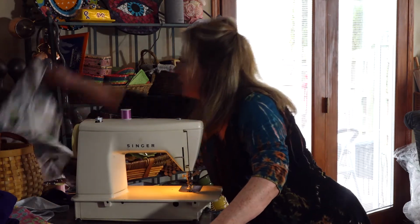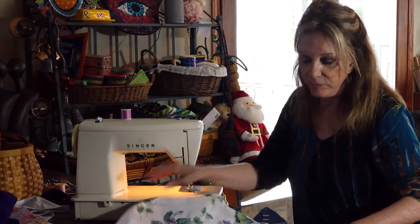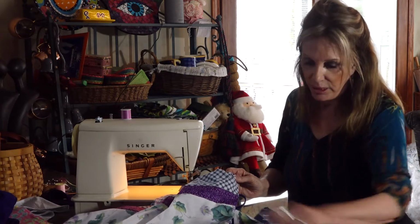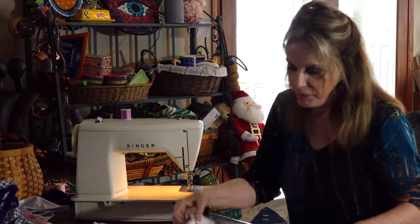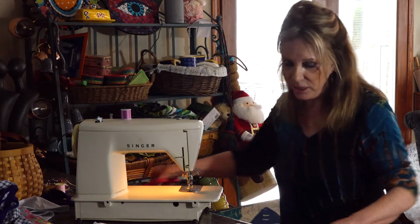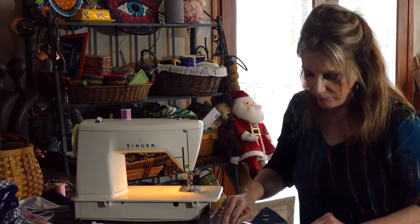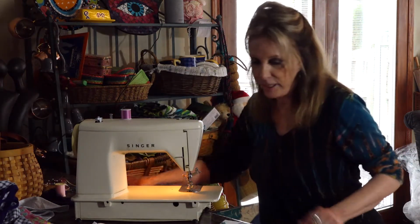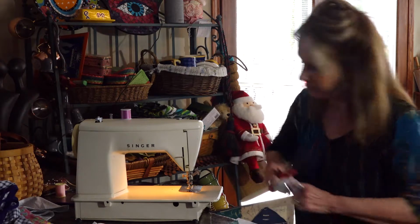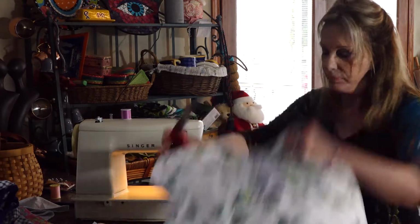Then let me just show you real quick how to do it when it's a real pillowcase. Now, I would probably go ahead and take some of this purple and add it here to make it a little fancier. But you're going to do this. You're going to fold it. That's a pillowcase. And again, I eyeball the arm. Then I'm going to cut through that top.